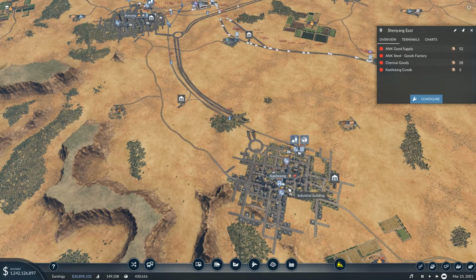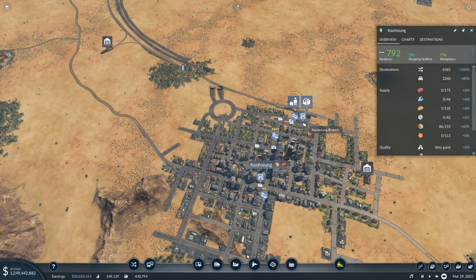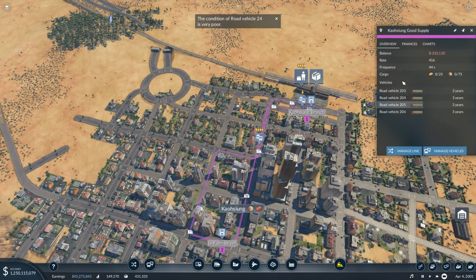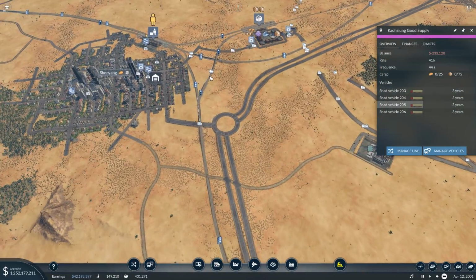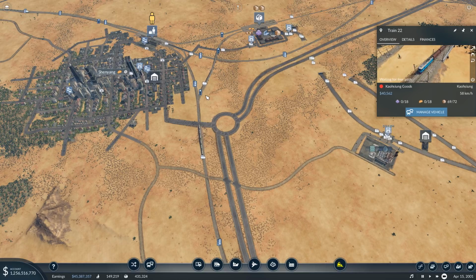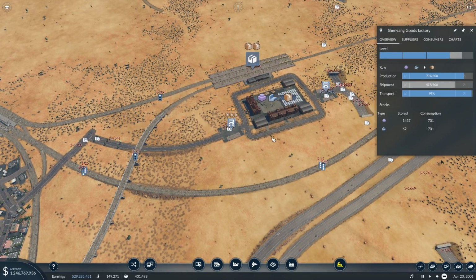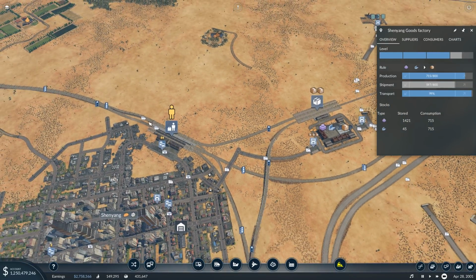We had Kaohsiung. Kaohsiung is now getting 155. The trucks that are running around here, not quite making a profit. Probably because I have too many. And not enough goods being thrown this way. No, there's not nearly enough goods being thrown this way. What's the problem? Steel. Still.